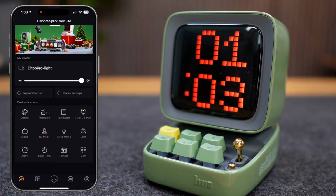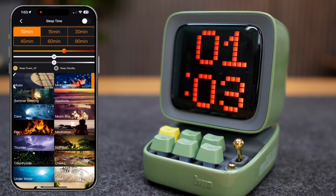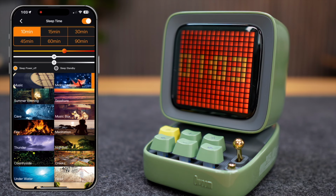Now let's go to sleep time. So here, okay, so I guess after inactivity, it'll just shut down after however many minutes I want to set it to. And we can also change, I guess, the amount of red light here. So right now this is as much red as possible, and there's very little orange. And then here it is just inverted. And we can also increase the volume.